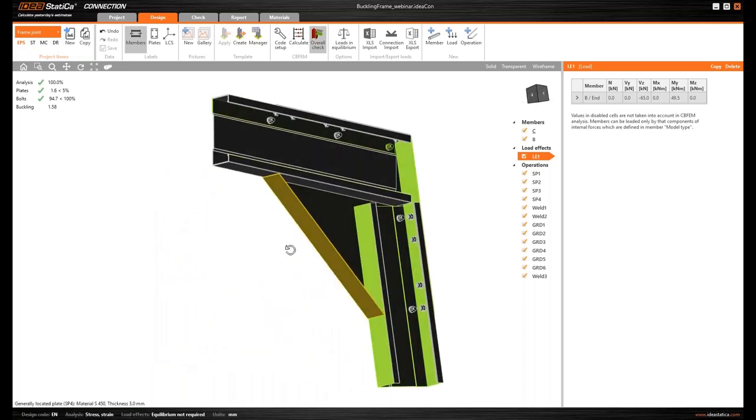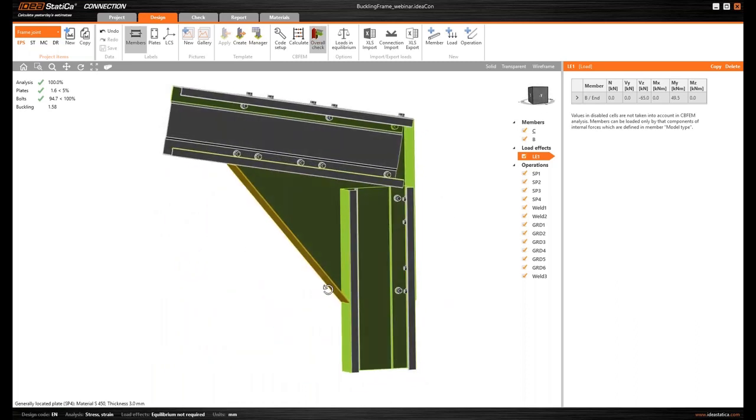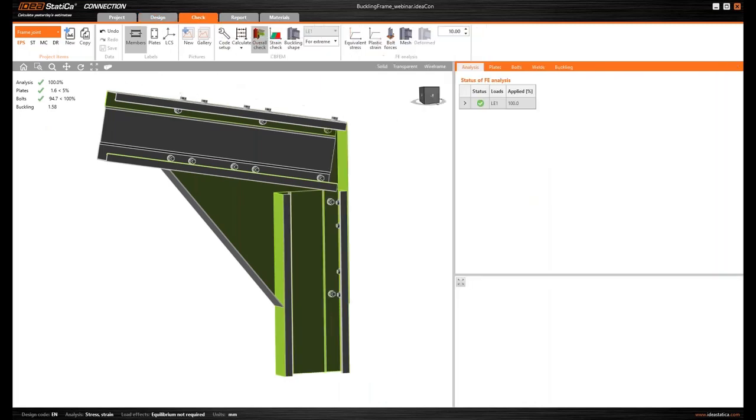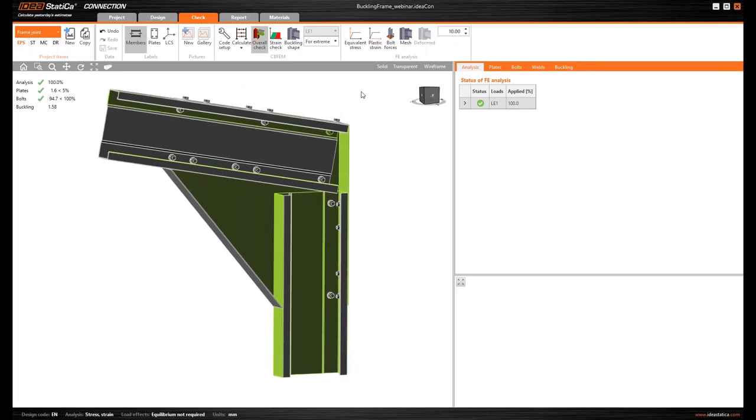It's interesting that if you calculate this connection, you will get all green checks, which may make you feel it's okay, but it's dangerous because the buckling factor is only below 2. So let's go to the check, because I really need to evaluate carefully every buckling factor.